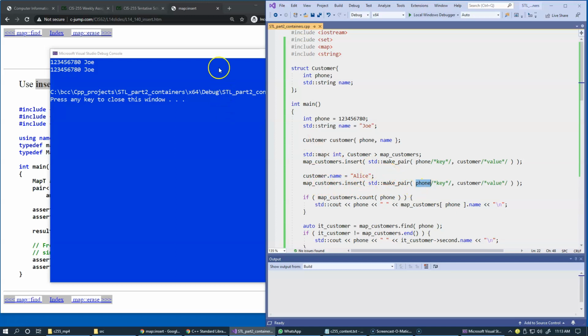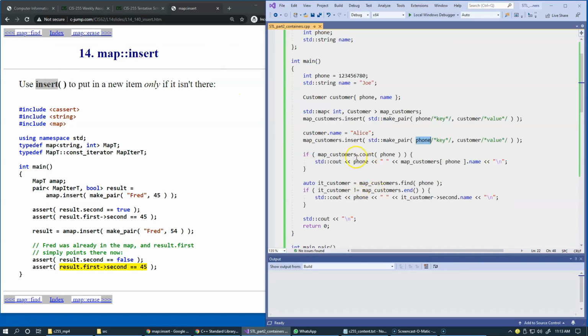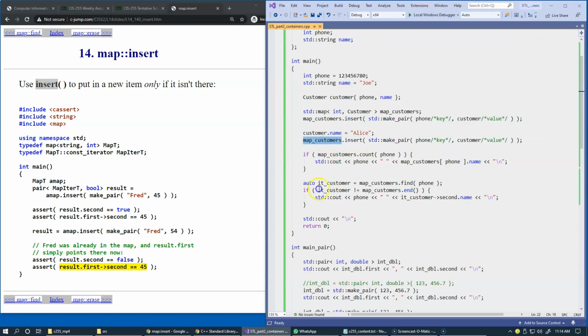Just something to be aware of when using insert. So you typically would want to use insert with checks like count, just to make sure that if it's already there, you may want to update it the other way. But just be aware that this attempt to reuse this customer with the same phone value had no effect on the content of this map.